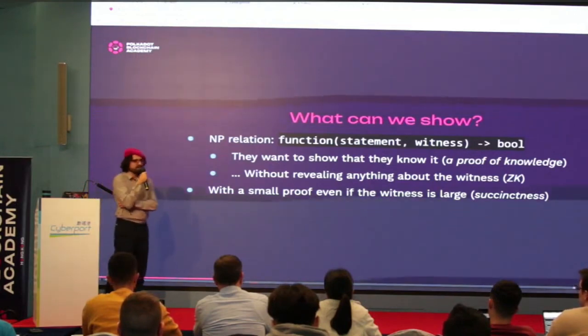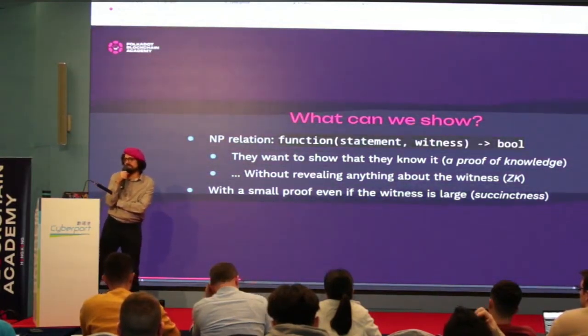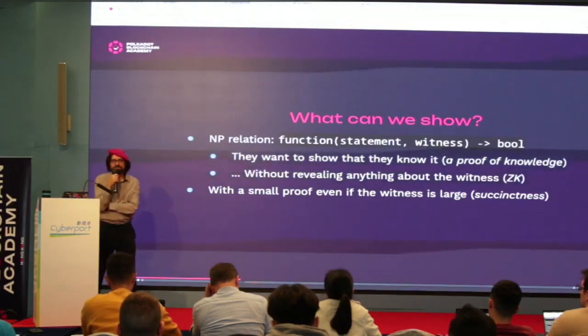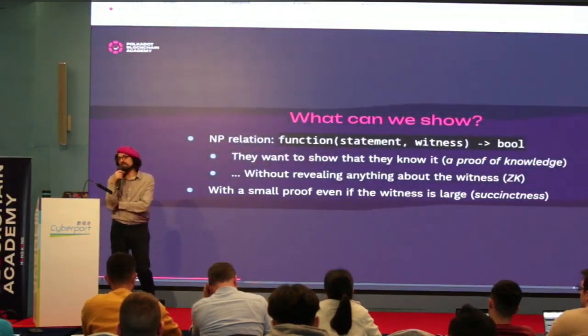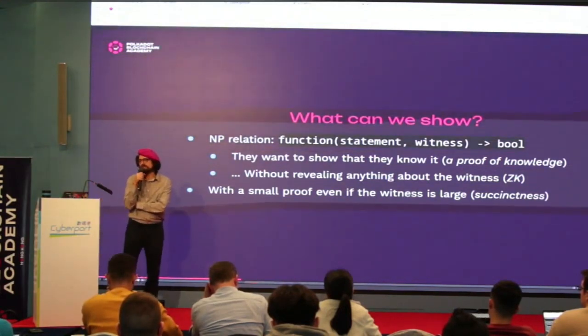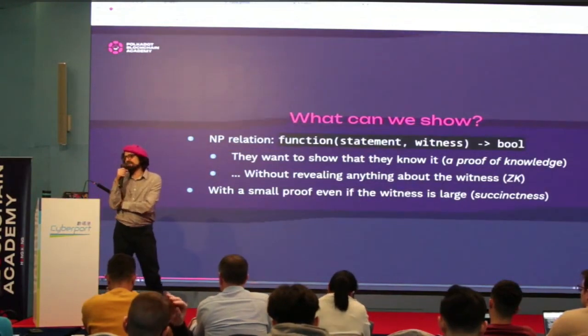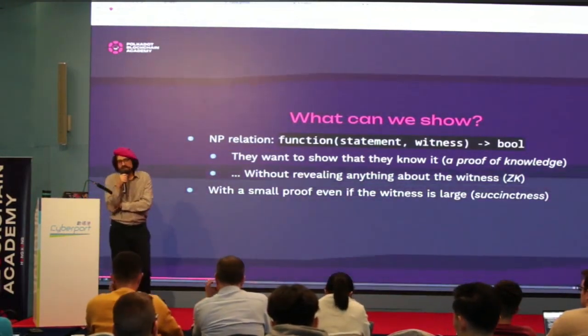But there are problems that are not easy to solve, or we don't know how to solve them easily, like discrete log, like finding the secret key from the public key. But they're easy to verify. So they are also NP, and all the P problems are NP. But whether they are NP or P, we don't know. We don't know the algorithm.